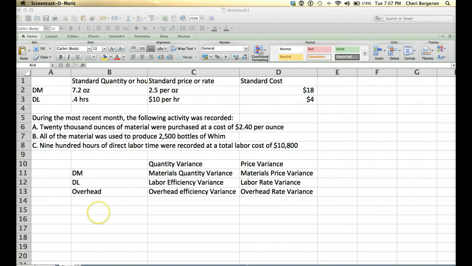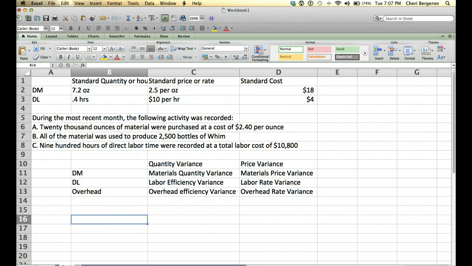Okay, there are a couple of different ways to do this. One is to memorize the formulas. The other is to remember this one layout, and then you can derive the formulas each time you need them. So that's the way that I'm going to do it here. So this is what we're going to be looking at.